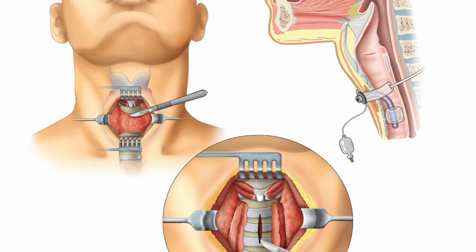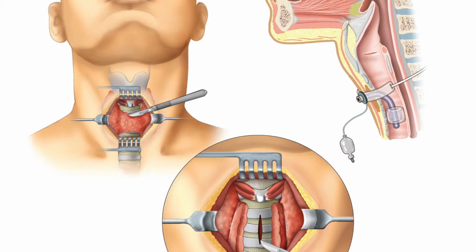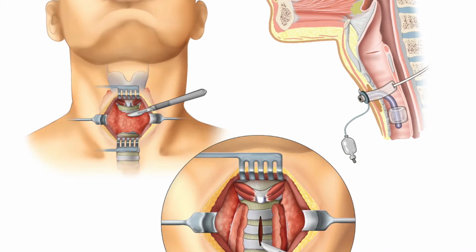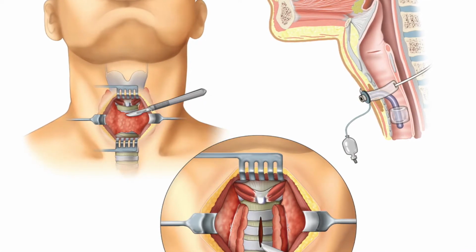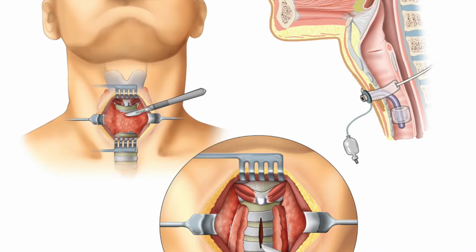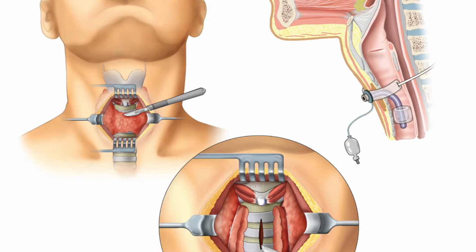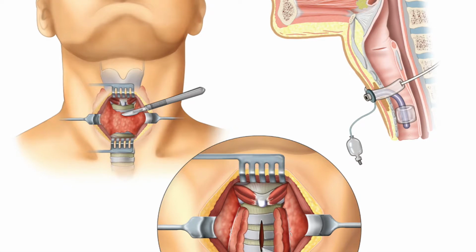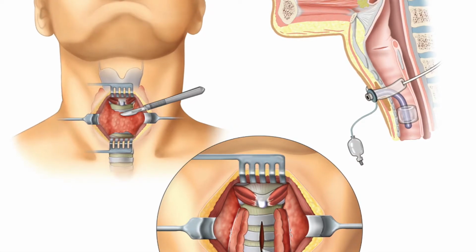Basically, an incision is made over the anterior tracheal wall. The tracheal wall is then visualized and the tracheal incision is made. The tracheal incision is usually made between the third and fourth tracheal rings. The endotracheal tube is partly removed to the point superior to the tracheal incision. The tracheotomy tube will then be inserted.